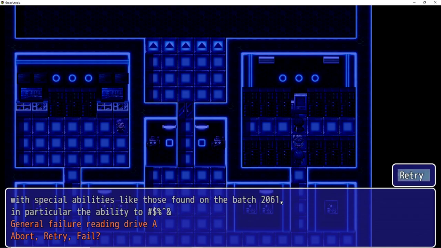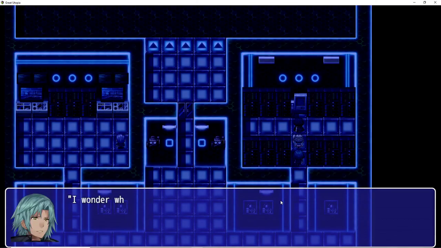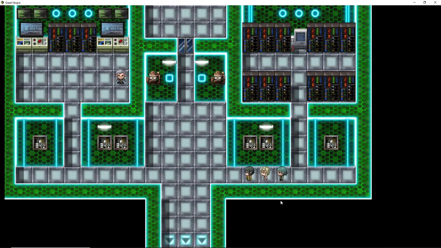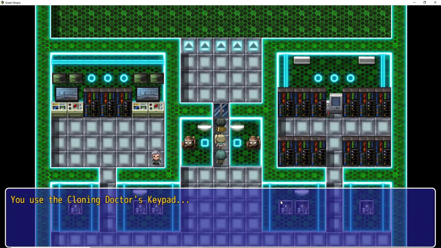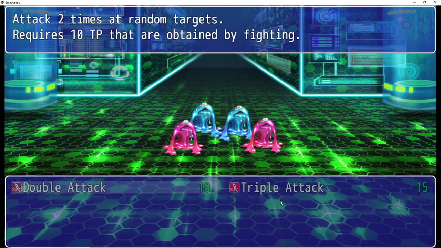General failure reading drive A. Abort, retry, fail, read. Try again. Okay. I wonder what particular ability that is? We'll keep searching. Okay. Talk me into it. Great success. You use the cloning doctor's keypad and it works! Whoa. And we get attacked.